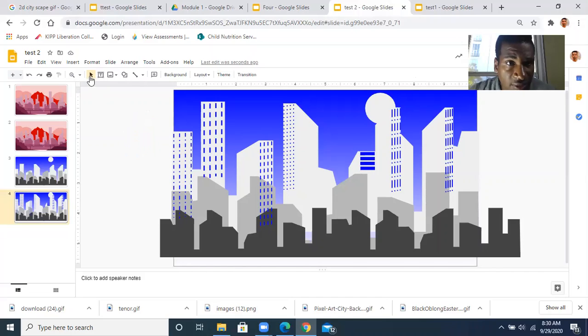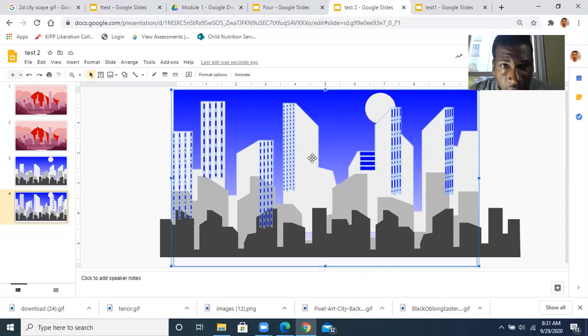Make sure you have your arrow selected. I'm just going to go across and select everything that I made, like the windows and the buildings. It's going to get more stuff than I want, but that's okay. All right, it looks like I have everything because it all has this little blue on it.